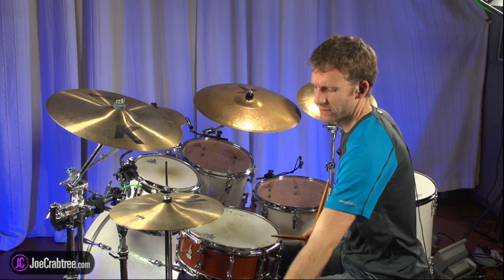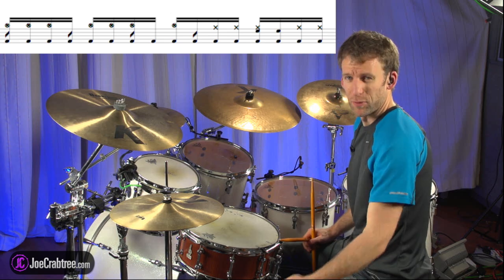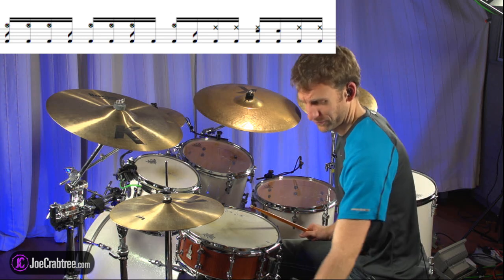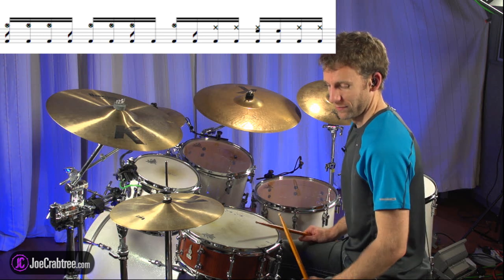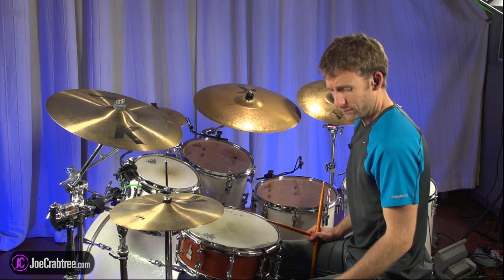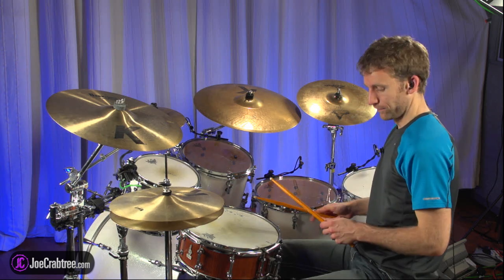Okay, just a note about the symbols I've written in at the end of the third line. Could probably just ignore those. I'll play it similar to what it is, but there's actually five notes in a row at the end of line three and the beginning of line four. It's hard to tell exactly what's going on the record, so I might disagree with that when I listen back. But this is what the whole thing sounds like if I build up the speed gradually.